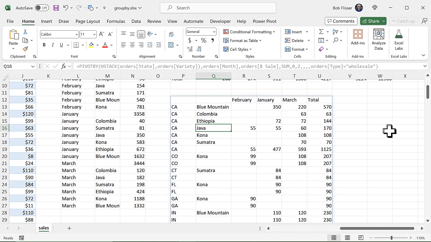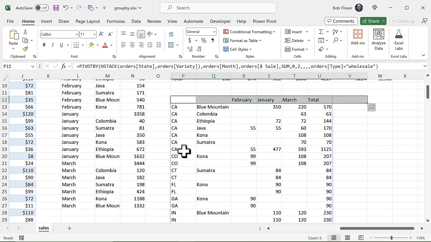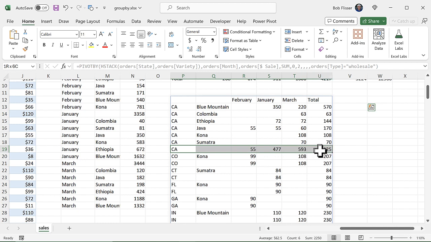So it works great, but the formatting isn't, well, there is no formatting. And I find this hard to read. The subtotal rows look just like the rows of detail, so it's kind of hard to know which is which. So I'm going to apply custom conditional formatting to this table. Now, I could just manually select a row here, and manually select a row there, and say, yeah, that's the subtotal. But that's really not a good idea, because what happens if the source data changes, then that formatting goes out the window. So that's why conditional formatting is going to work better.